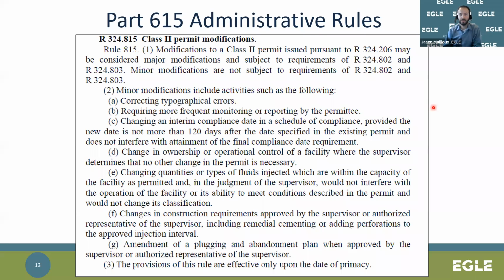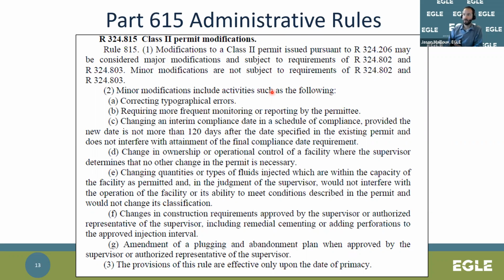And a lot of this language, and you will hear this if you take away a couple different things, you'll hear protection of underground sources of drinking water, and you're accustomed to this. This is similar or the same as the EPA. So in these rulemakings, one of them was to define and determine major versus minor modifications of permits. And number 2 here defines the minor modifications. So you can correct typos.